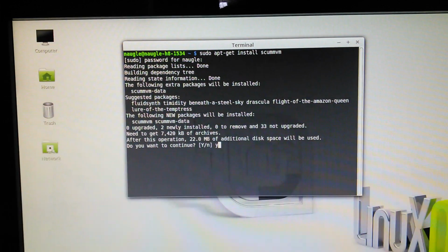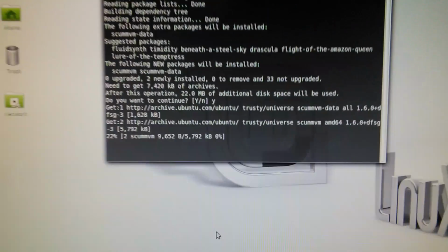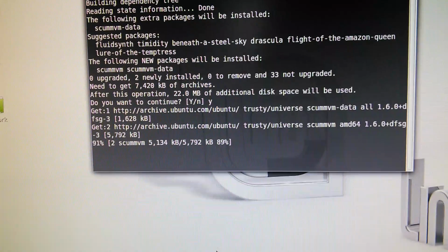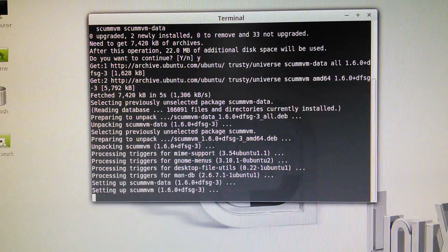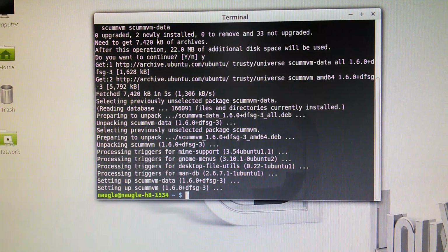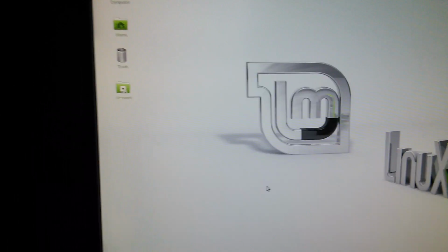Tells you, do you want to continue? Yes. Just to confirm. Archive ubuntu.com. Yeah, that's where it's getting it from. And it's making sure everything's good. Now it should be in the menu.